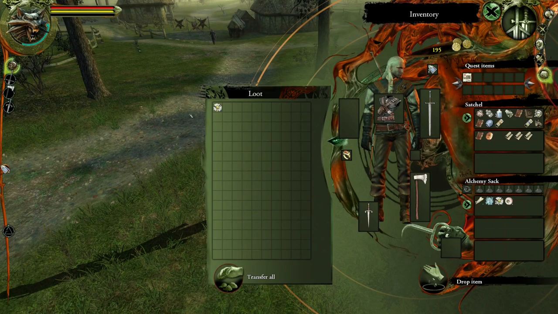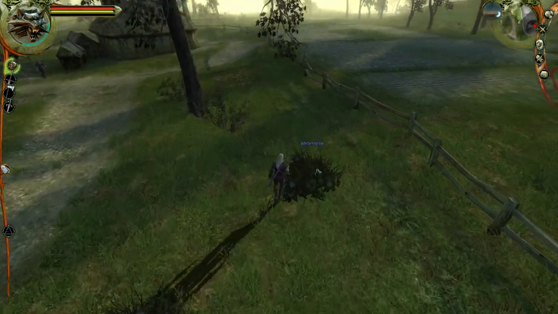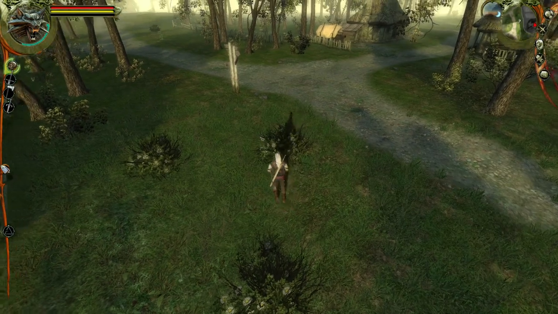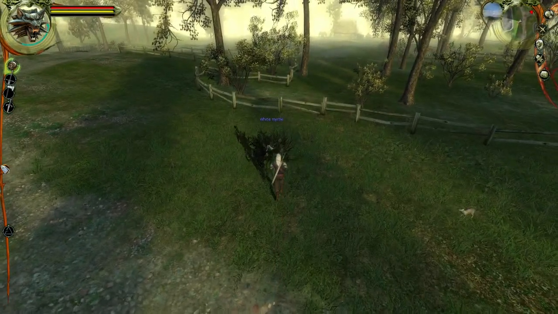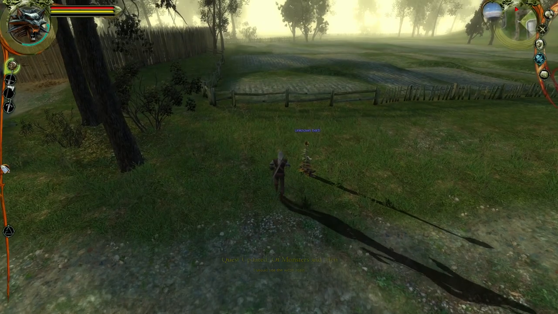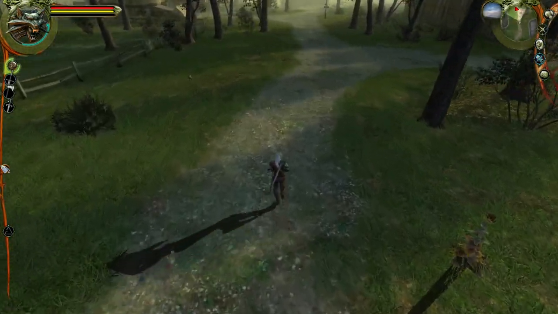Okay, we've got the white marl, another one, another one, four white marl, we need one more, there we go. Oh no, I only got that one. Is that white marl? There we go. Unknown herb, can't gather because it's unknown, makes sense.